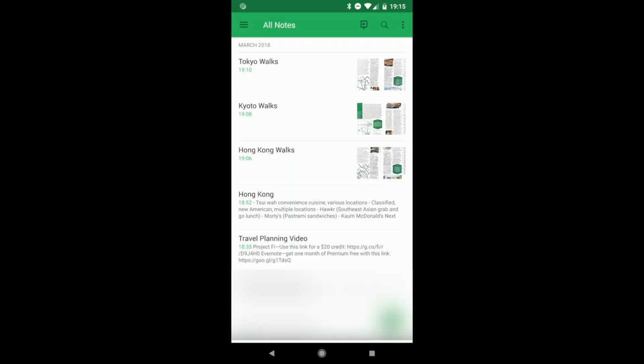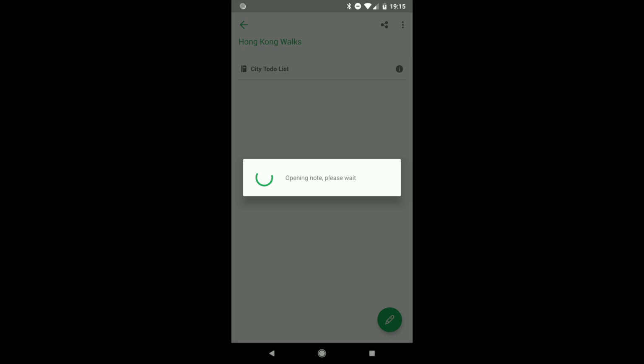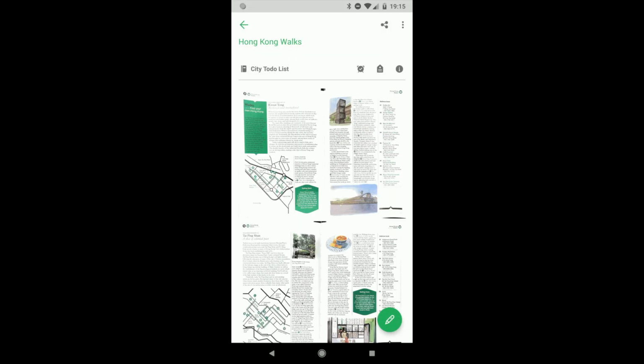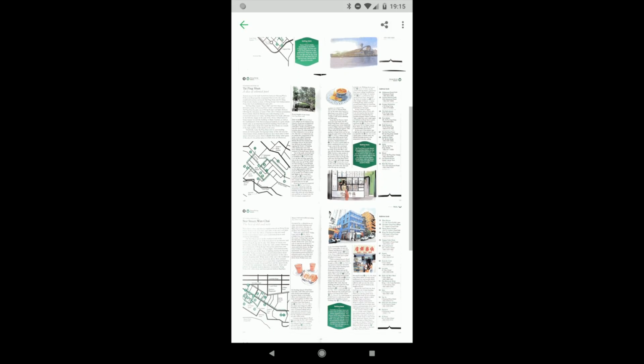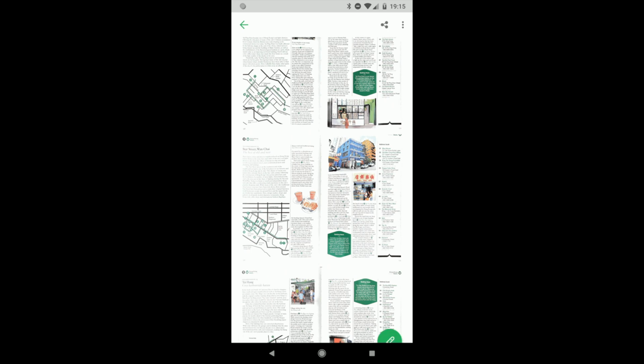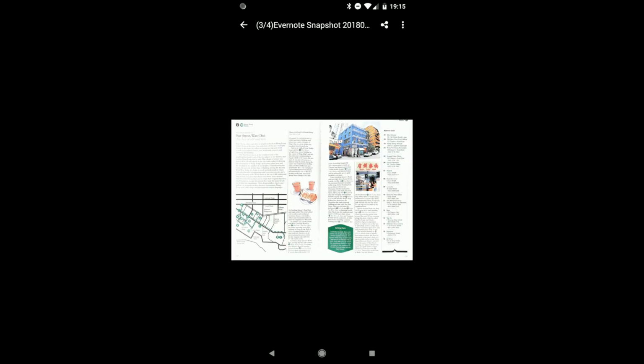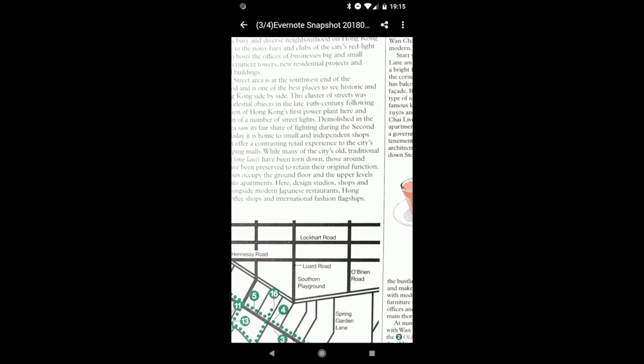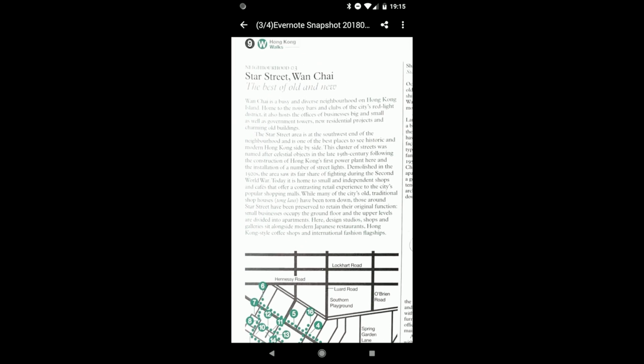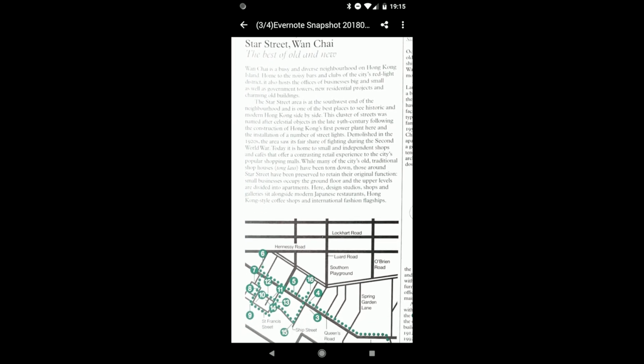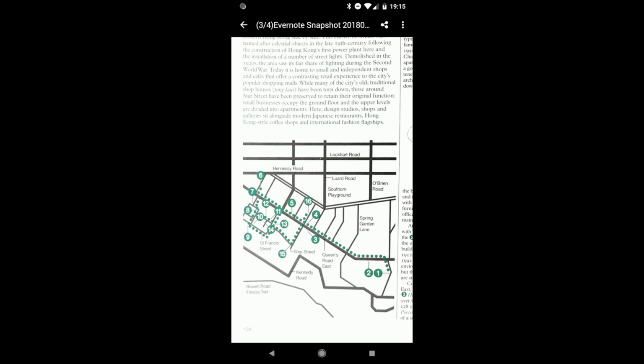The other thing I want to show you is that I can go over to the notes I created for the walks, where I took pictures of the walk section, and depending on the neighborhood I'm in, I can just click on that neighborhood and zoom in so I can read the text on my phone and see all the information that I wanted to check out. So I'm inspired to go on that walk.